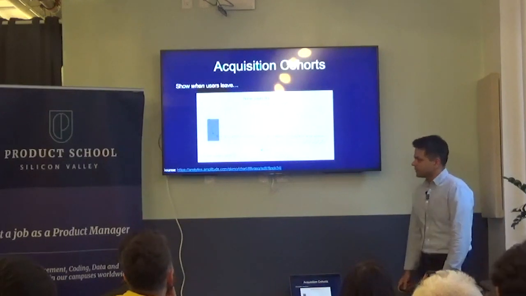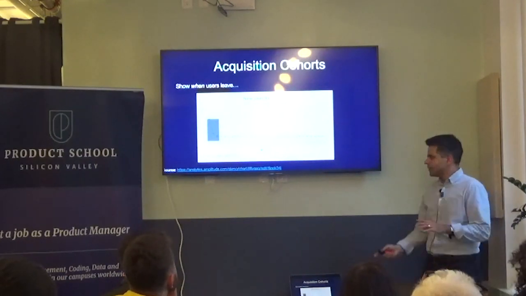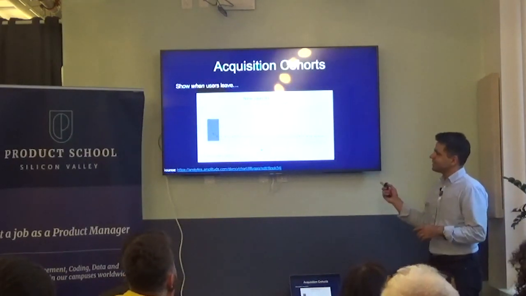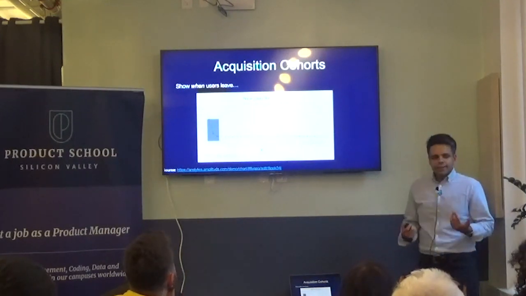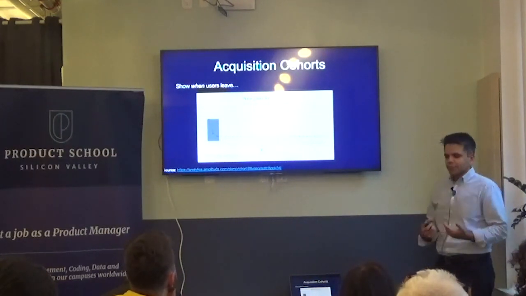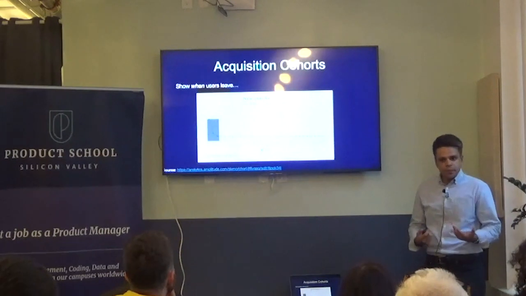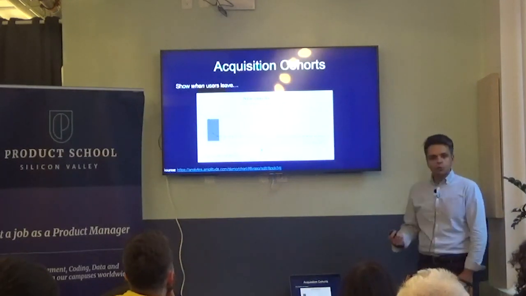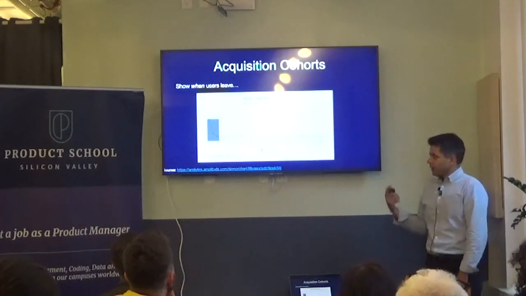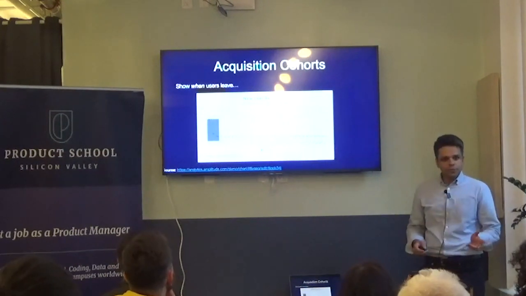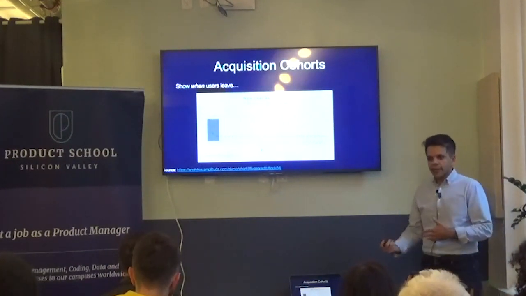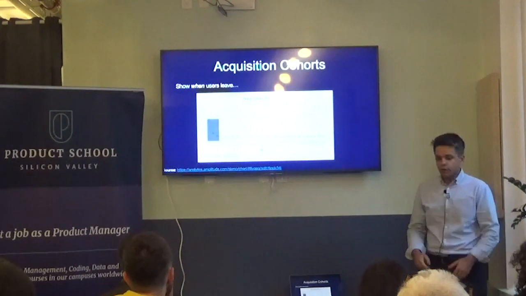why did people leave? One of the classic tactics in this kind of chart is evaluating the onboarding of your app. So, are there things you can do to improve it? For the Amplitudes app, which is music streaming, how quickly can you get a user to stream a song are some things you want to try.